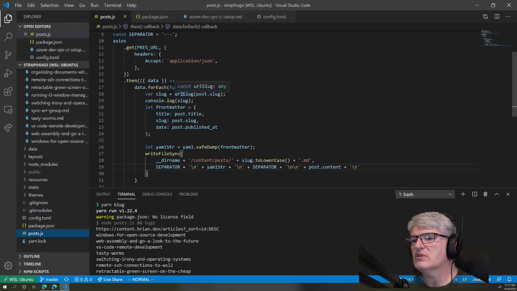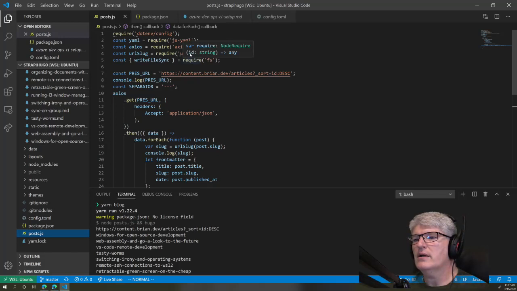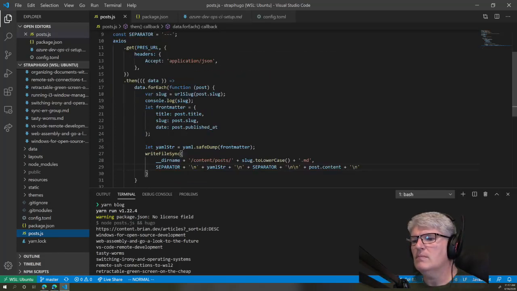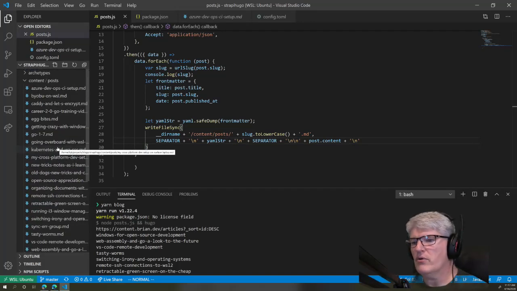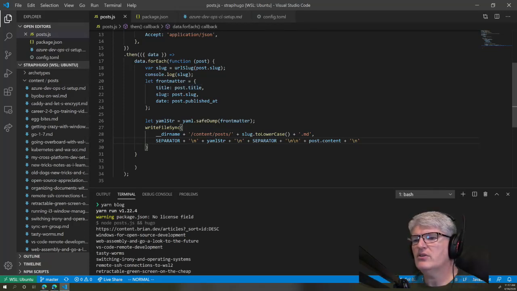One thing that I did was call URL slug, which is a Node.js NPM module, that gets rid of things that don't belong in a slug in a URL. So I changed the title to that. And you'll notice that I don't really have all of the front matter that a typical Hugo post would have. I don't have things like category in here yet. This was a proof of concept that I did last night.